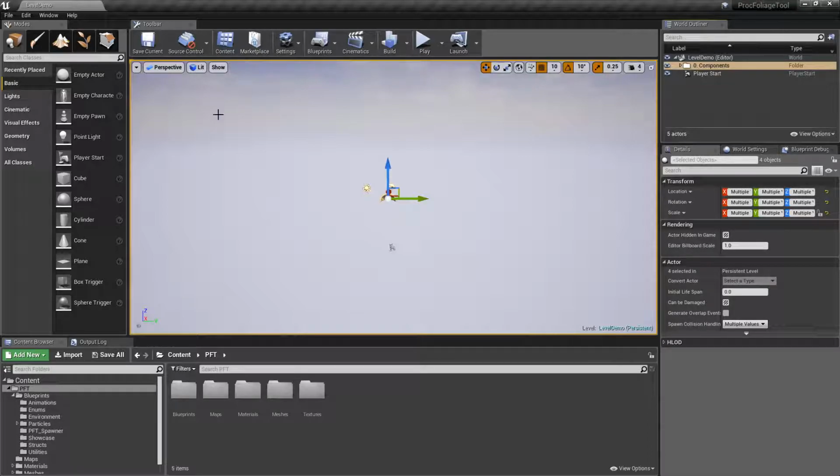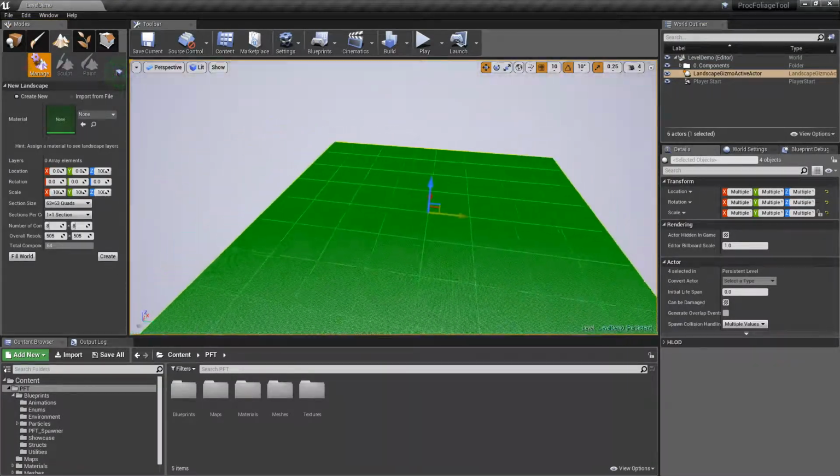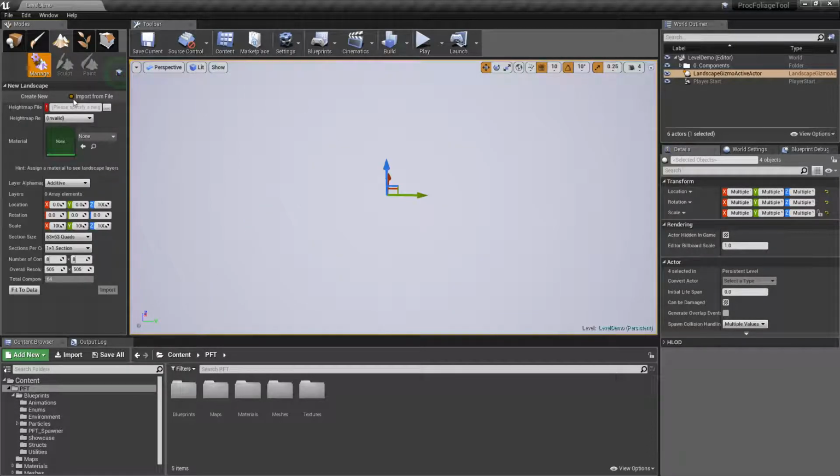Once we've done that, we want to go ahead and create our landscape. Now you can create anything you want, but because I already have the height map included here as part of the project, I figured that why not use it, right? So go ahead and click on the landscape icon here. And if you zoom out, you'll see that it automatically tries to create a landscape here. But instead of doing create new, we're going to say import from file, right? And it's going to ask you to select a specific height map file.